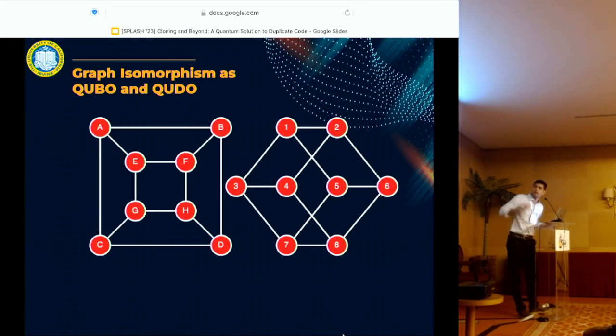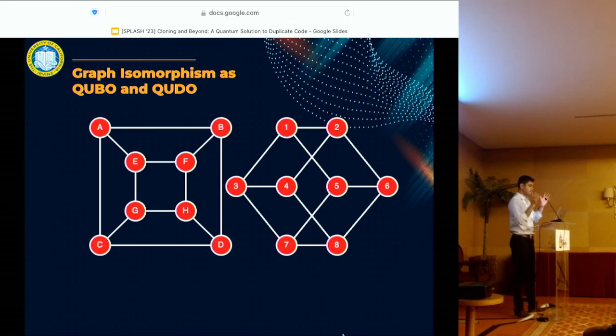So as you can see here, we're trying to compare two different graphs. Let's call the one on the left G1 and the one on the right G2. And the objective of mapping one graph onto the other is to minimize the energy of that mapping, which means the lower the energy, the more similar the two graphs are. And the challenge is to specify the penalties in such a way that every time there is an incorrect mapping, the energy of the system goes up.